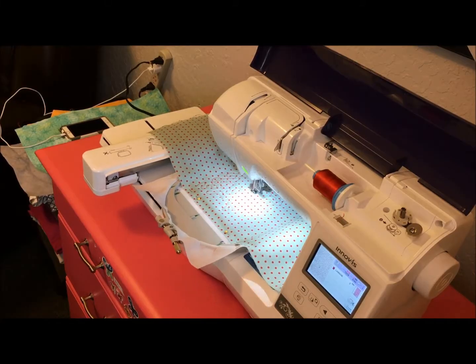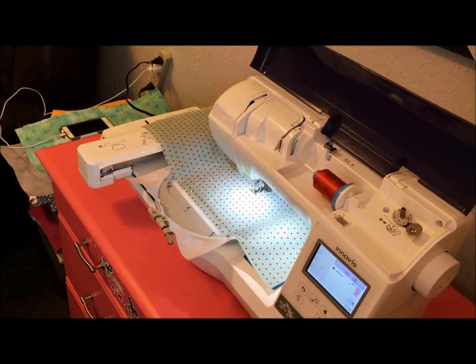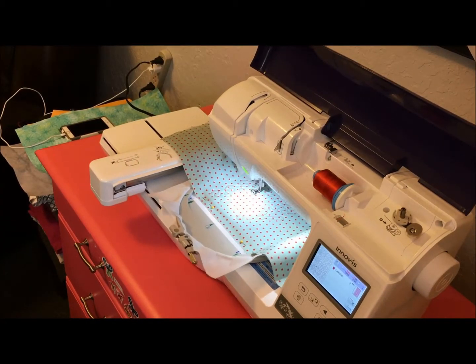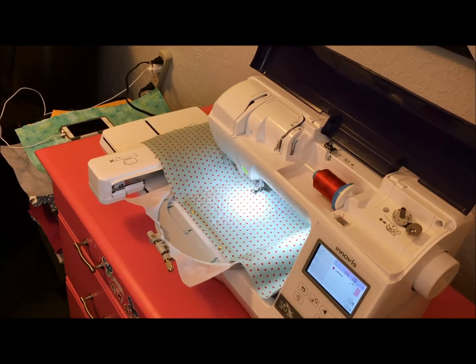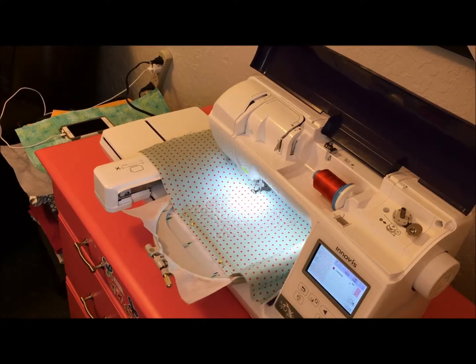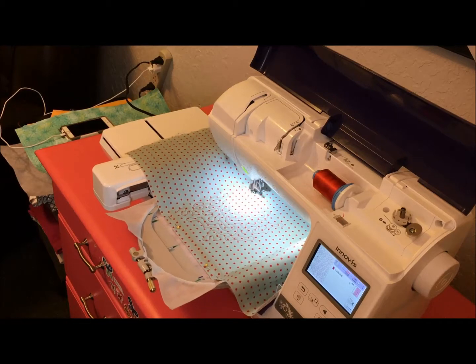Typically, I do recommend almost anything that you launder as a finished embroidery or applique project, that you do take the item out of the dryer still wet and warm, and either hang it or lay it flat to dry for optimal appearances once it's done.